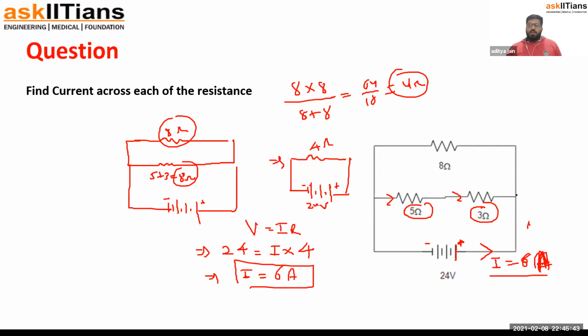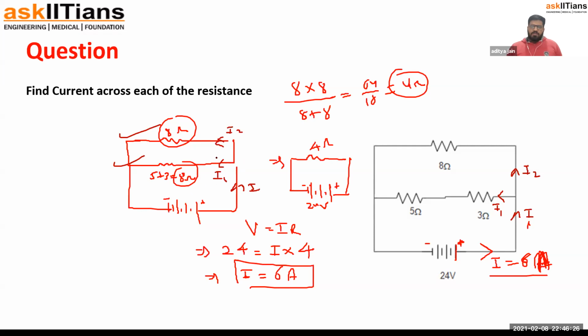That is clear. Now what we want to do is calculate the current across each resistance. That makes the question more complicated, yes or no? So suppose this was current I. Suppose in this branch I1 current goes, and in this branch I2 current goes. Can I say these two branches are in parallel combination? If I make this type of circuit, 8 ohm and 8 ohm, this was I current, this one was I1, this one was I2.